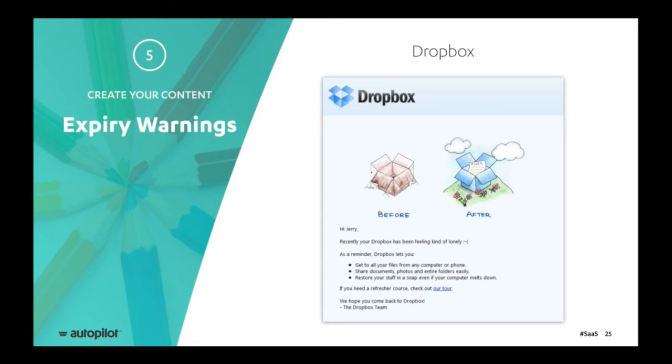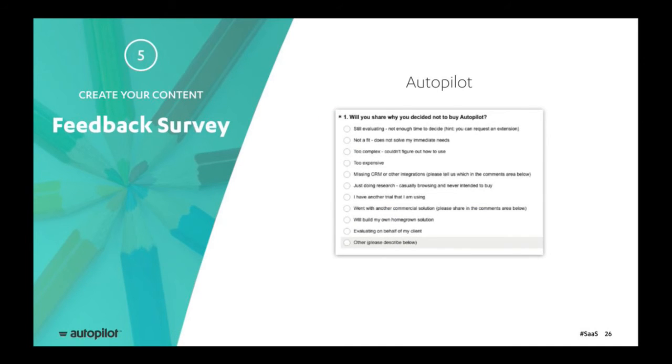And the last one we mentioned here is a feedback survey, another fantastic and little used tactic for, at the end of a trial experience, for those who didn't purchase, to say, will you share why you didn't convert or what we can do to improve? It's a way in which you can, A, have a passive collector of data that shows you, again, ways to improve your product and your service. And secondly, it gives you a way to tactfully nudge people who are still interested, but maybe simply just push this out to sort of re-engage when they think they're about to lose out on the opportunity.